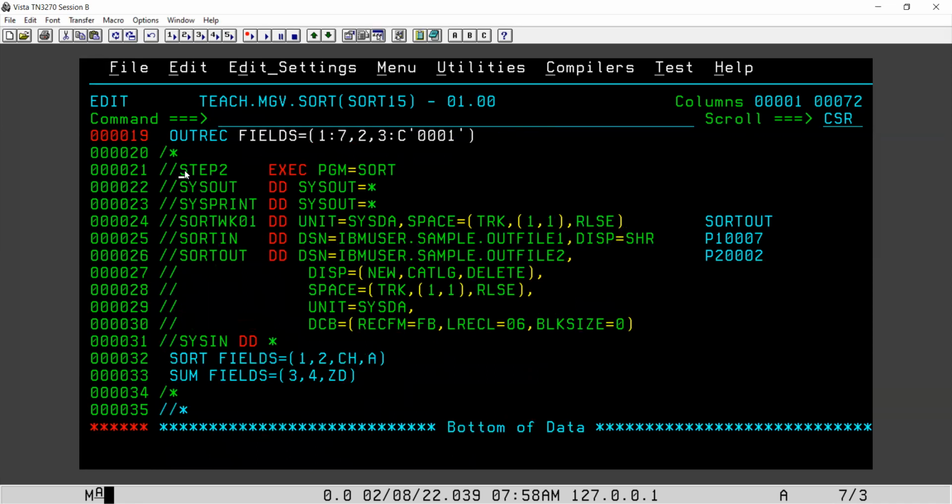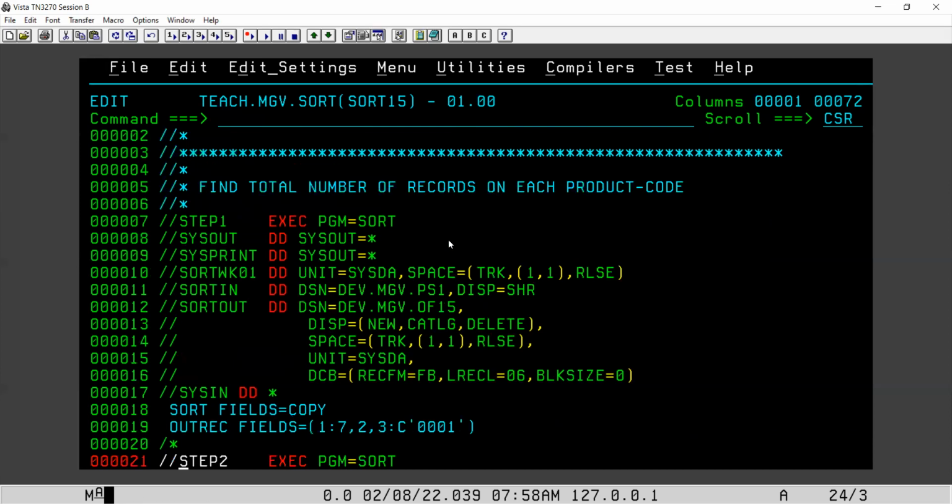Now coming to the next step. In this program, we have another step as well. In step 2, it is taking the output file 1, which we have here, as the input.